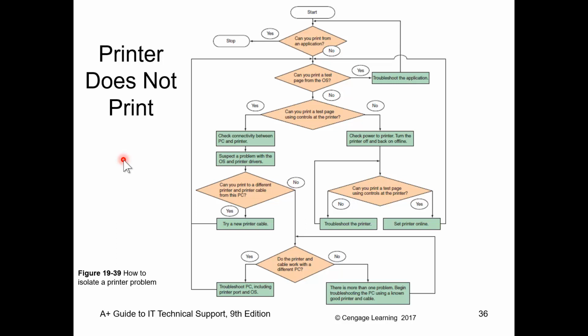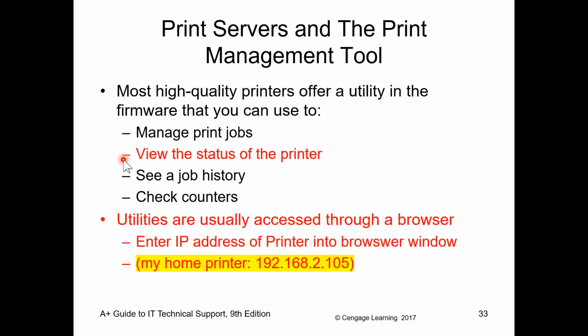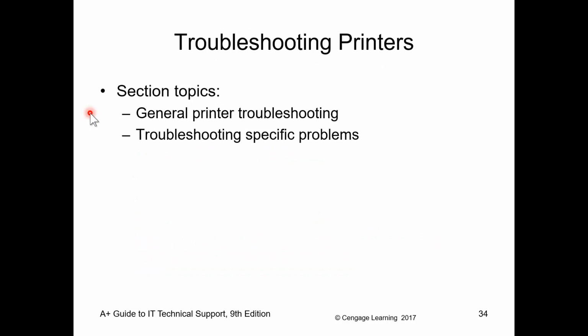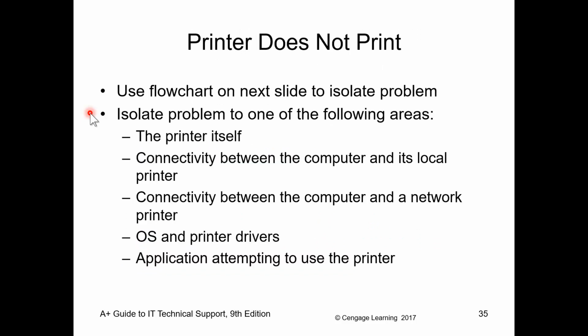So you just want to go through this one step at a time, working from the printer back towards your computer to see where the problem is. You know, if you can't access the printer by its IP address in a web browser, then it's probably not on the network. So then you've got to look into reestablishing that connection to the network. But if the printer will print locally from its control panel, then you know the printer's working. Then you can go into the control panels of the printer and see if it's connected to the network.